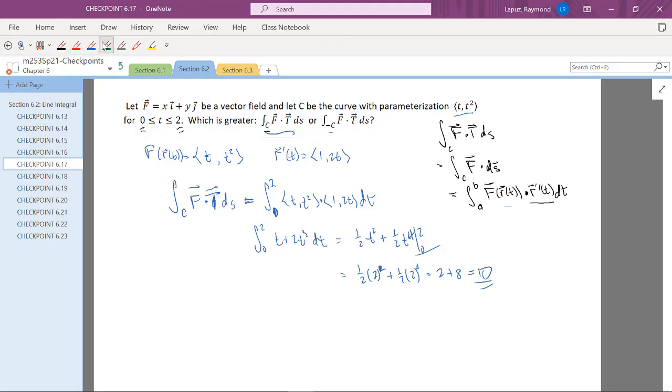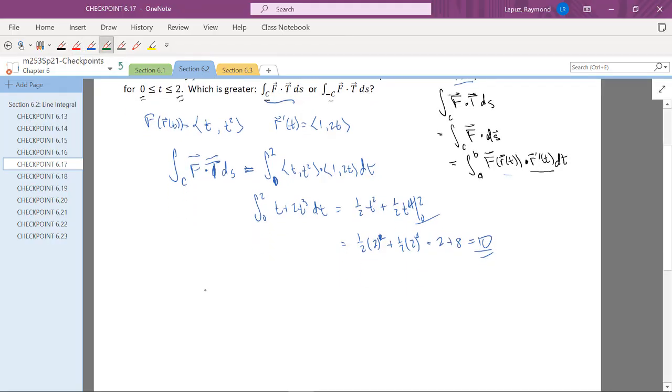Now, like I had already mentioned, if we're going to go the opposite direction of C, then this is simply going to be the negative of all that stuff. It actually will be the integral from 2 to 0, because we have a different starting point of all this stuff. Suppose we should put the dot product. And this is simply going to be the negative of that integral that we had before.